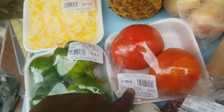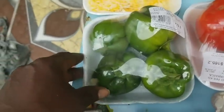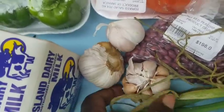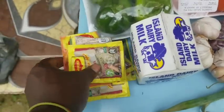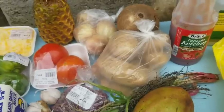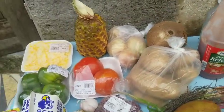Anyway, we have our tomato, we have our sweet pepper, and next my garlic. The peas are already there. Here we see my box milk, and my seasoning. So the whole ingredients: we're going to do pineapple chicken with rice and peas and crushed potato. Alright guys, right now we have the peas, I'm going to go and boil them.